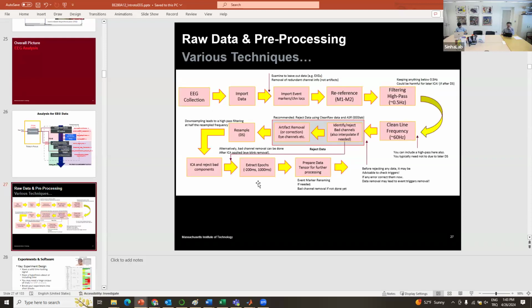So after ICA, I'm going to, of course, reject some of these components. I'm going to leave it to you as homework, and then we will do the epoching, and that will be the end of it. So there are actually one or two more steps to go through after the ICA. But I believe you should be able to do that. I'm going to show it quickly because they're not very long to describe or explain.